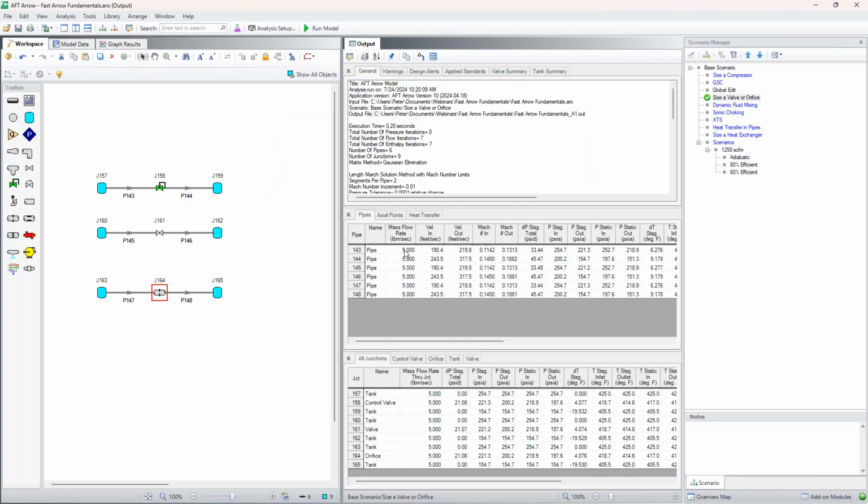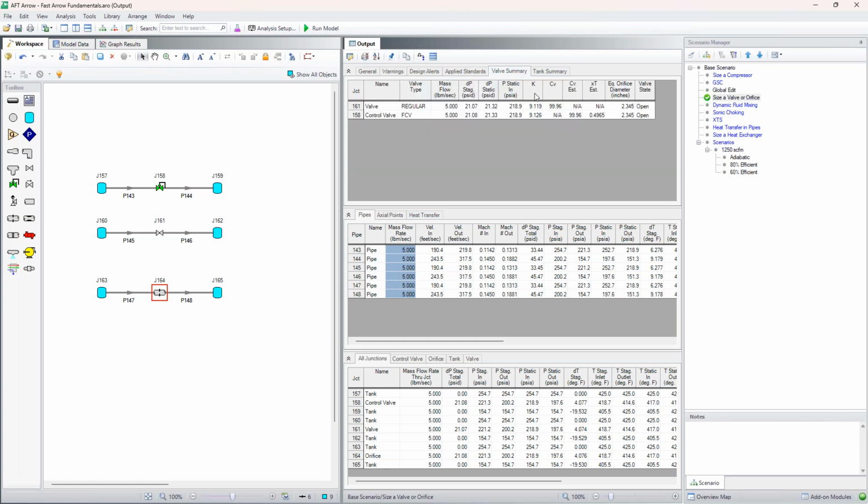Well, you can see right here, in every single pipe, the flow is able to be met at 5 pounds per second. The valve summary, you can check and see if there's that CV that we had put in, same as the estimated CV, actually pulls up the same equivalent orifice diameter as well. And that would be what we would call a properly sized valve or an orifice, and you can roll with that in your models.